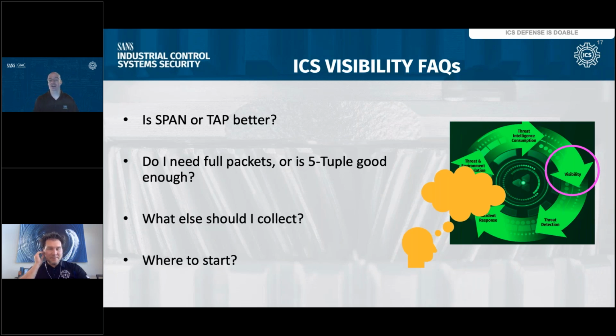But there are other things you can collect though. I would love, this is hard, it's coming, but we're not there in ICS environments, to have full logs of all authentications top to bottom in my ICS network. We're not there yet. We can get that in a Windows world, but that centralized authentication logging would be fantastic. As I mentioned, Windows event logs, DNS, people trying to talk to the internet, systems trying to talk across zones in the ICS network. All of those things would also be really useful to see.